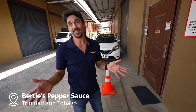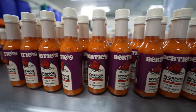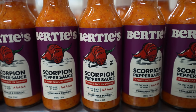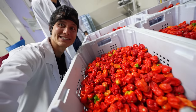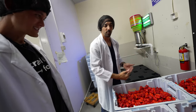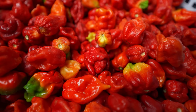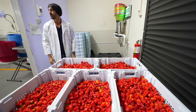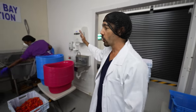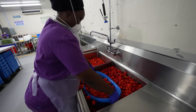What we're going to see now is scorpion pepper sauce. Scorpion pepper sauce used to be the hottest pepper in the world and I think we're still up there. We're going to take that pepper and turn it into pepper sauce. Welcome to Birdies. That is a lot of scorpions — these came straight from the farm. We got these yesterday evening, kept them in a cold room, and bring them across in the morning to go through the process. If you touch these with your bare hands and then wipe your eyes, you're going to have a bad day. All fresh peppers, picked yesterday and delivered here. They'll go through a thorough washing process, then weighed and ground down. It's a bathtub of scorpion peppers.